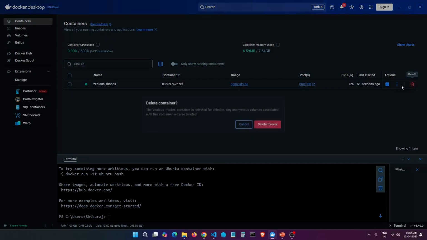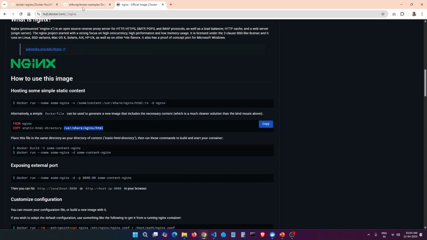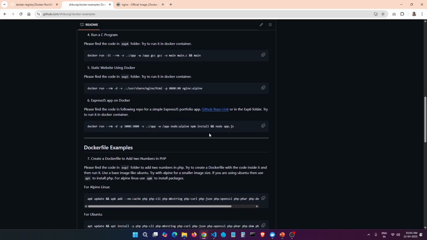Okay, so let's delete this. So we have seen a lot of examples, right? Now if you want to try it out yourself, you can try this one. Example number 6 is how to run an Express app using Docker, right?